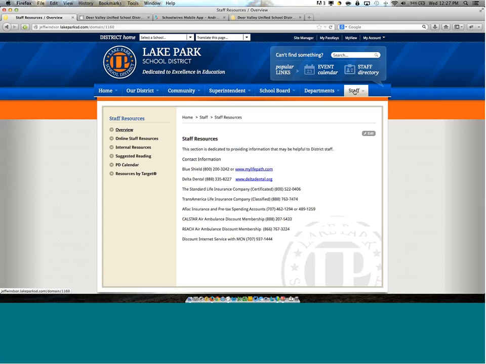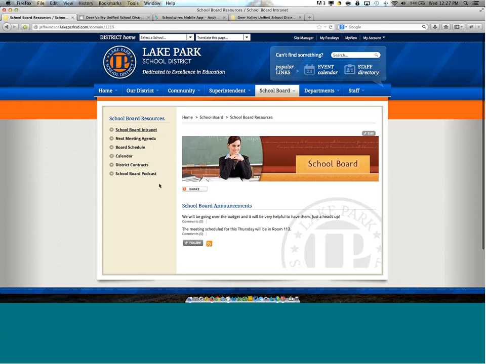All of this content can be set to be viewable based on your membership to the site. So, for example, if I log in as a school board member, I can get access to a school board intranet site that has unlimited pages within this section available to me to share information. And only people with that school board membership will be able to actually see that content.